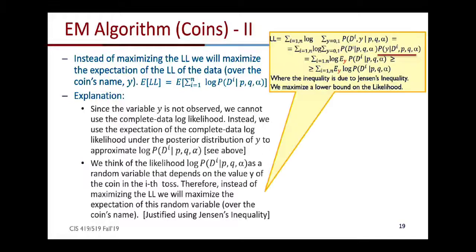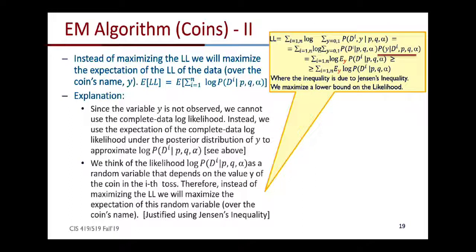And the reason it's a lower bound is I'm writing here explicitly. So this is really what we want: the log likelihood, which is the sum over the data of log of this. Right here I marginalize over the y. I can always write this expression here, p of di comma y, as, let's read it right to left, p of y given the rest times p of d given the rest.